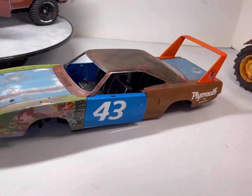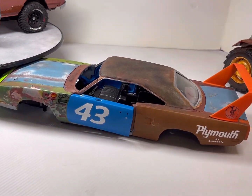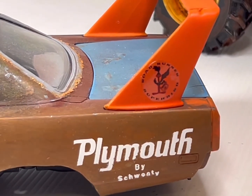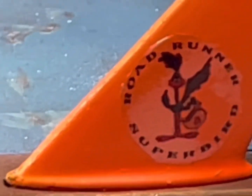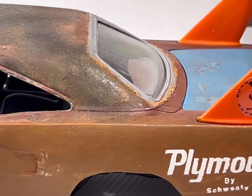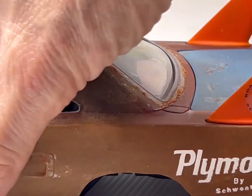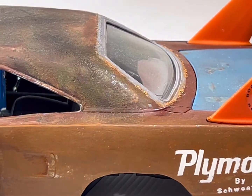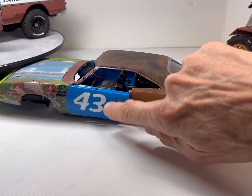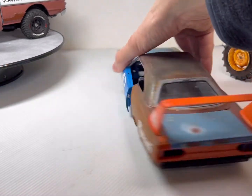I did get the Superbird on here, who's the rude bird. He's flipping the bird. Just have a wee look. So he's on there. I think that one looks okay. I did this one as a vinyl decal. I had to paint it. This was originally a blue car, a Richard Petty one. So I just scuffed that, did the door stickers, painted it, rusted it. Yeah, put all the paint.